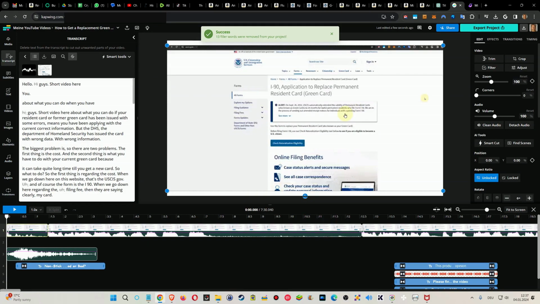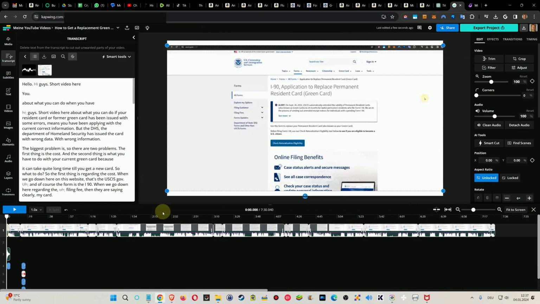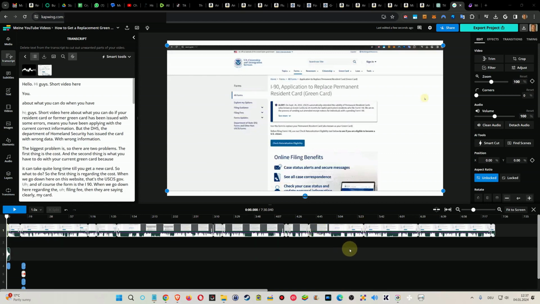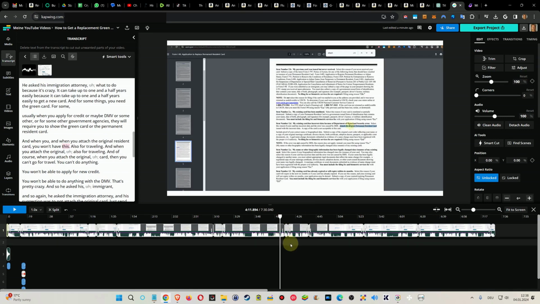The length of the video was around 7-8 minutes. And so you can see it has done some cutting, but not many. I would say around maybe 10 cuts or so. I'm pretty sure that I've made more mistakes than that. So here we have an area where we have a couple of cuts. You can also see that we have this filler word here.